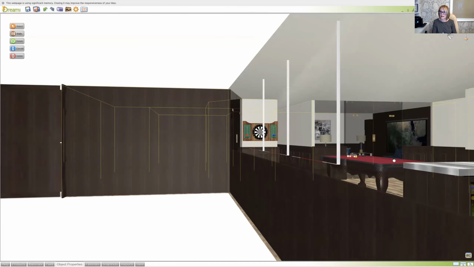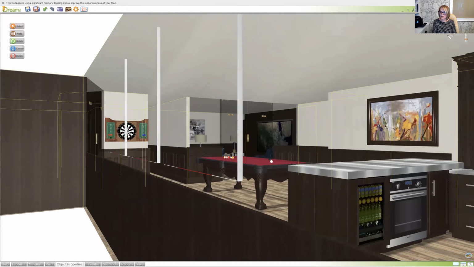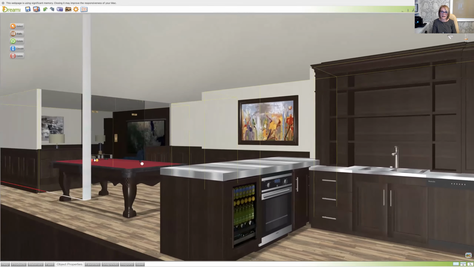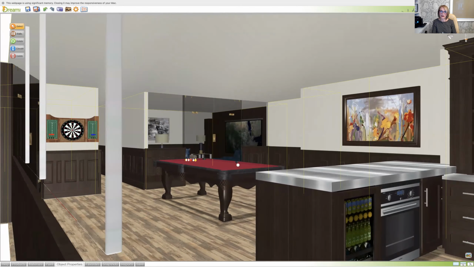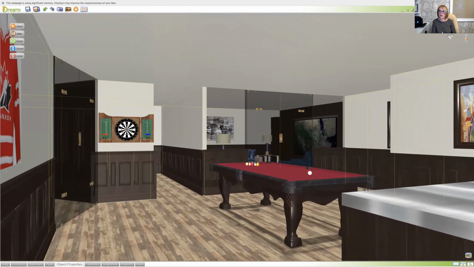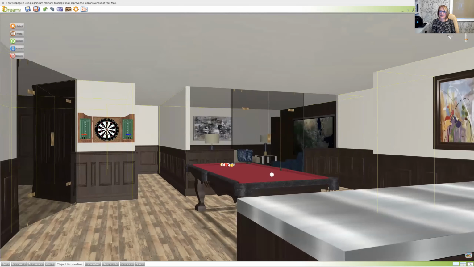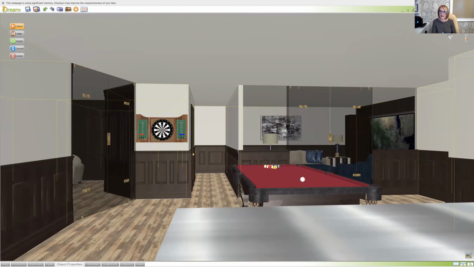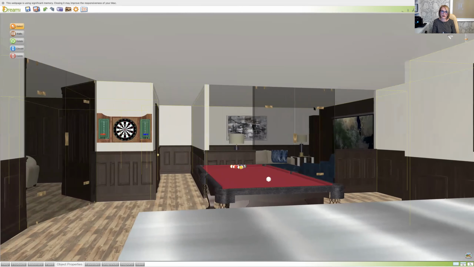So here is the bar area, and I can show you that it comes down from the stairs here. And then we've got the games area. What I wanted to do from this space was create an openness, but a closed area as well. So you can see there's a glass door here. This goes into the cigar area and the wine room.